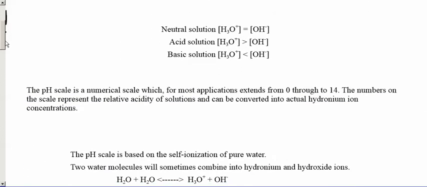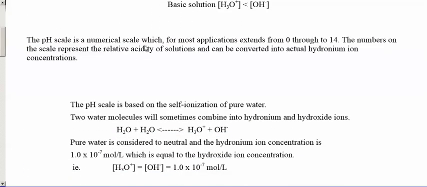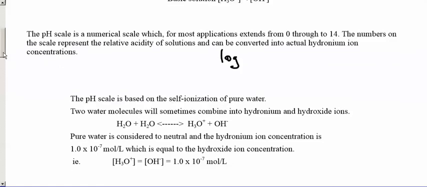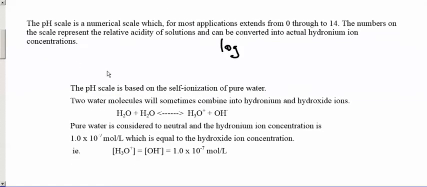Okay. The pH scale is a number scale. It goes from 0 up to 14. It is a log scale, which means it makes tiny, tiny numbers normal, or it makes really huge numbers normal. In this case, I'm dealing with really small numbers, really tiny concentrations, and I don't want to keep writing really tiny numbers with things like times 10 to the minus 10. I want to normalize this, so I use a log scale.